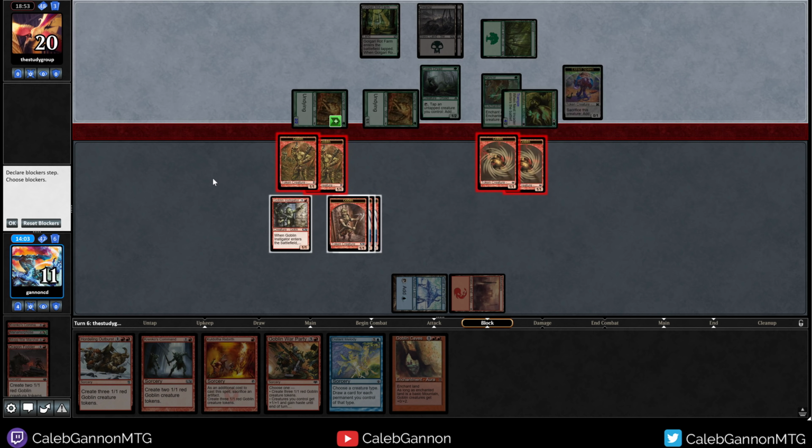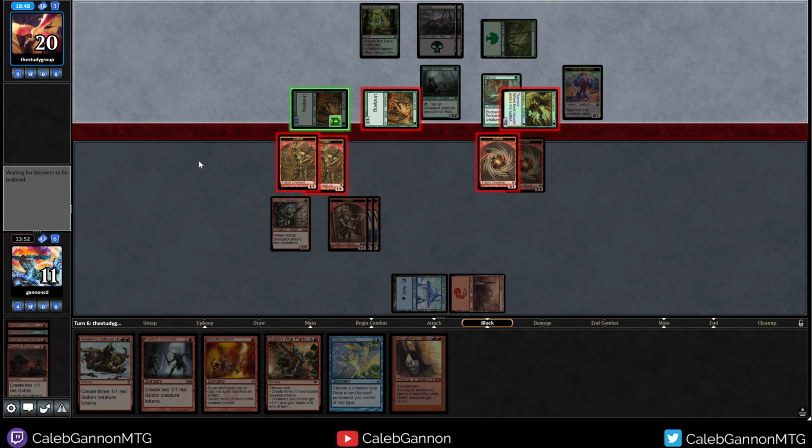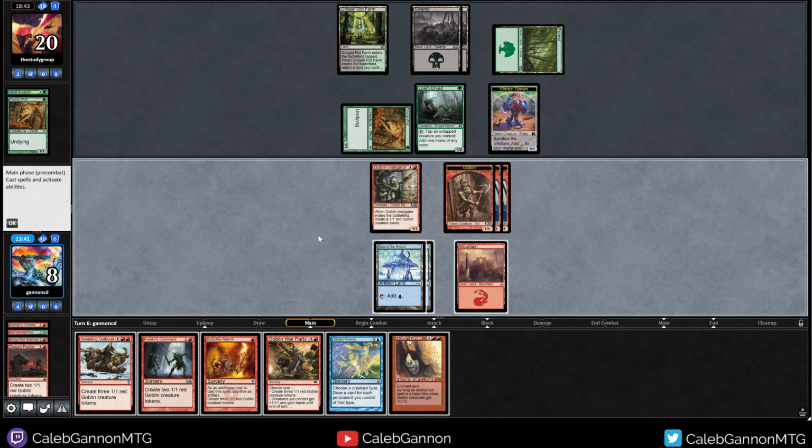So I think I just do this. I take 1, 2, 3 damage. Yeah. Just gives me more and more time. I really gotta hit a land here. It's a blue. It's a blue land! It's cool, it's cool.